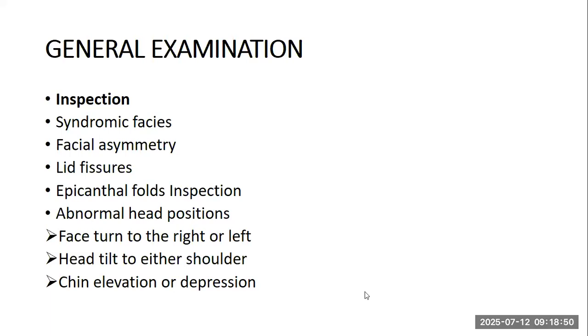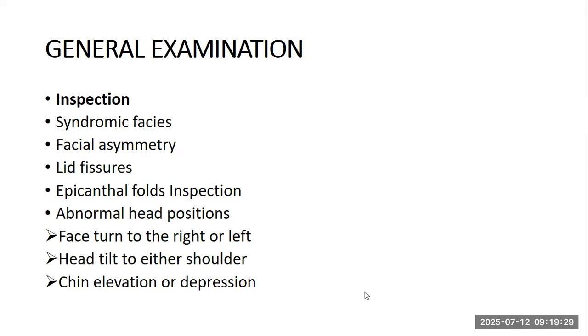We're checking for the epicanthal folds. I've mentioned earlier that there's this concept of pseudostrabismus. In a child with large epicanthal folds, it may appear as though the child has esotropia. But by the time you do some other investigations, you realize that that's just a pseudostrabismus. Also, abnormal head positions, you want to look out for them. For the face turn, it gives a pointer to the fact that the child has a horizontal strabismus. For the head tilt, usually a vertical strabismus.